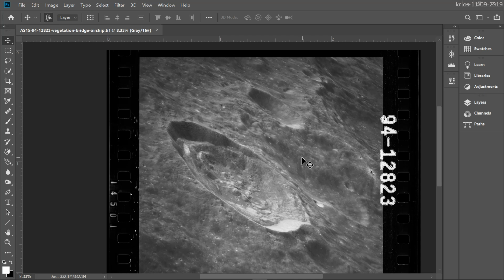I would like to bring your attention to a moon crater called Mina. So this image is actually in between the crater Mina and Eindhoven. These craters are on the far side of the moon, so they're not visible from Earth. Now this image was taken by Apollo 15 mission.